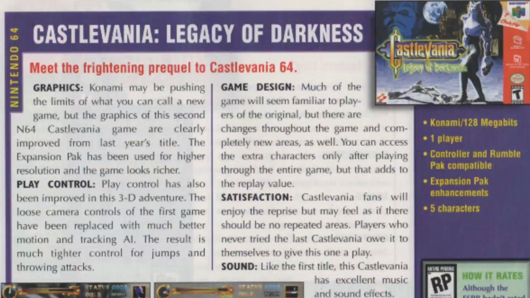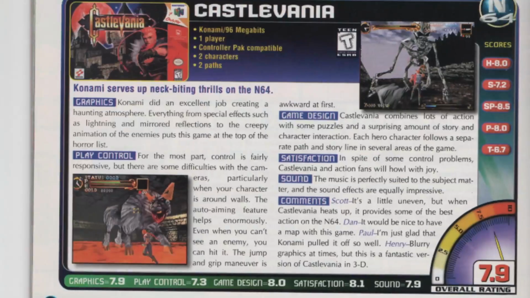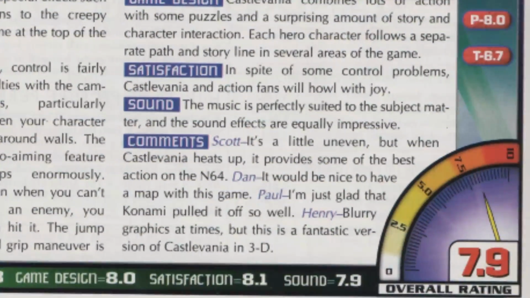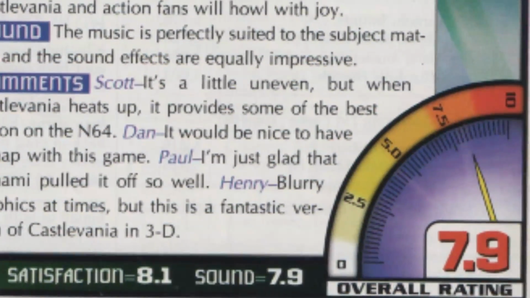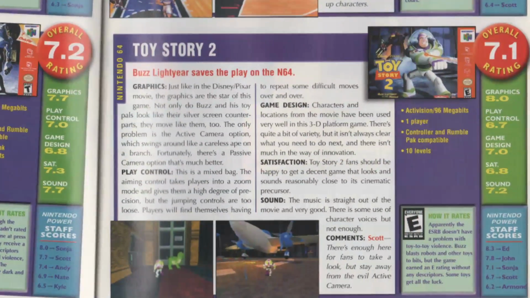I've already mentioned that Castlevania Legacy of Darkness was an improvement on the original, but how was it received? Well, just to review, Nintendo Power gave Castlevania on Nintendo 64 a 7.9, and Legacy of Darkness was released later the same year. Since this was an improvement on the original, surely it got a higher score, right? Nope, 7.2. Only 0.1 points higher than Toy Story 2 right next to it.